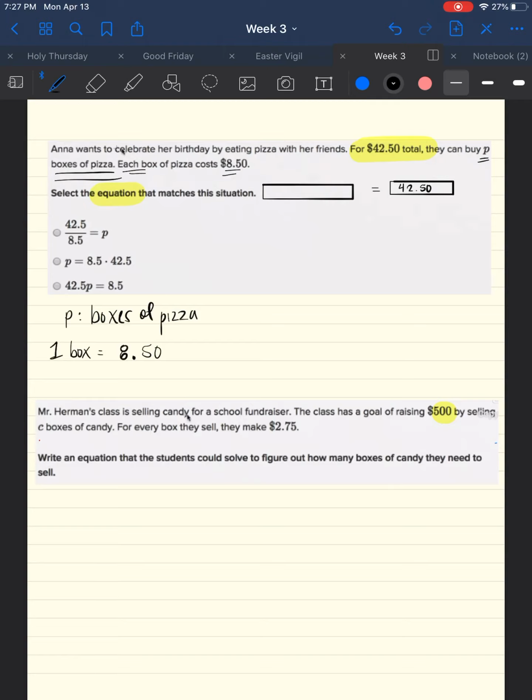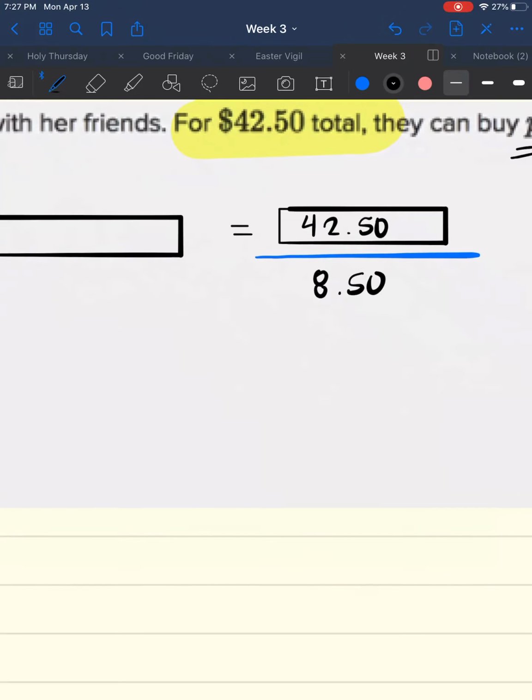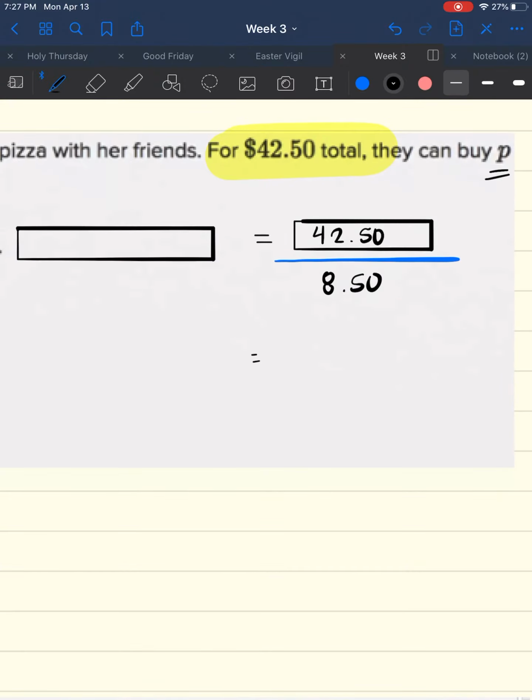And just by knowing that simple fact, naturally in your mind, what you want to calculate is, well, let me just take $42.50 and divide it by $8.50. Let me just take that and divide it by $8.50, and that would just give me the number of pizzas, right? And a lot of us were struggling with that during class time. So now that we have that, we know that this would give you the number of pizzas.